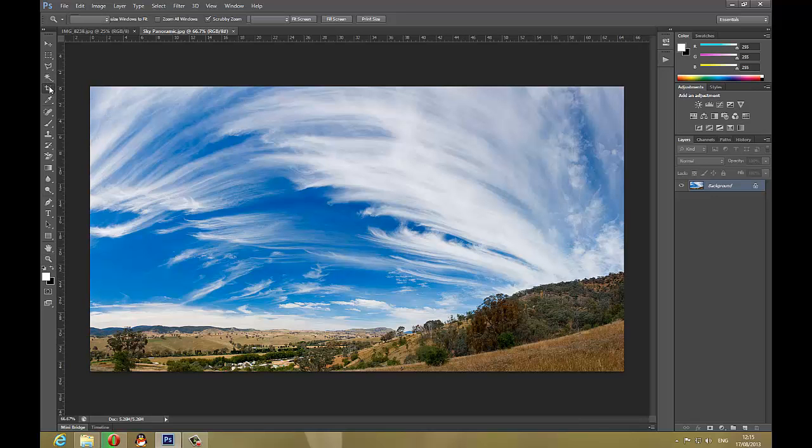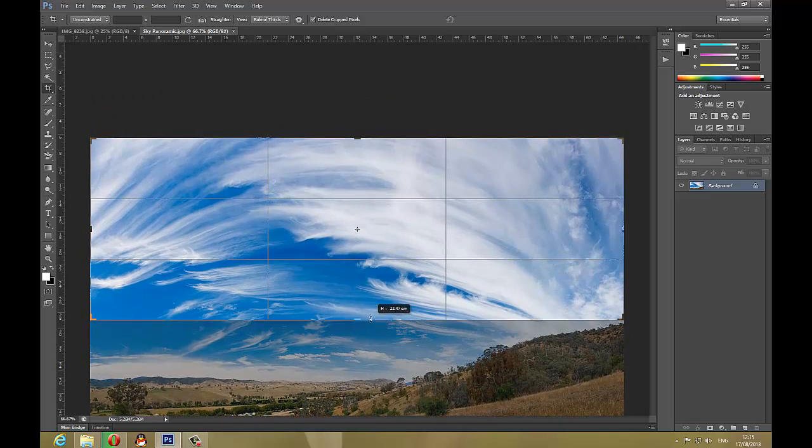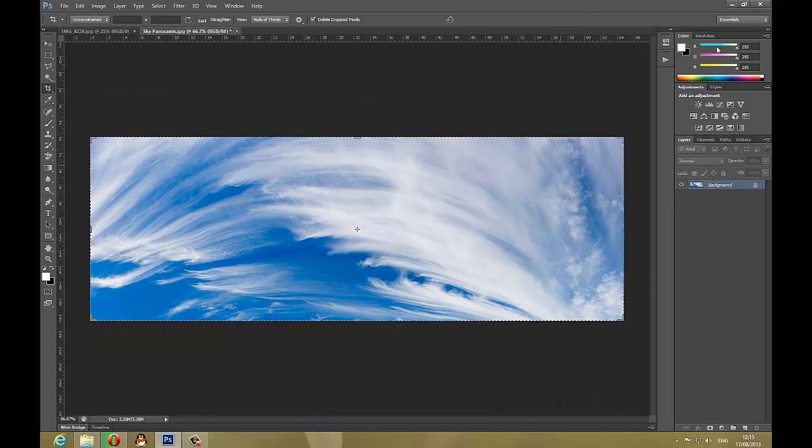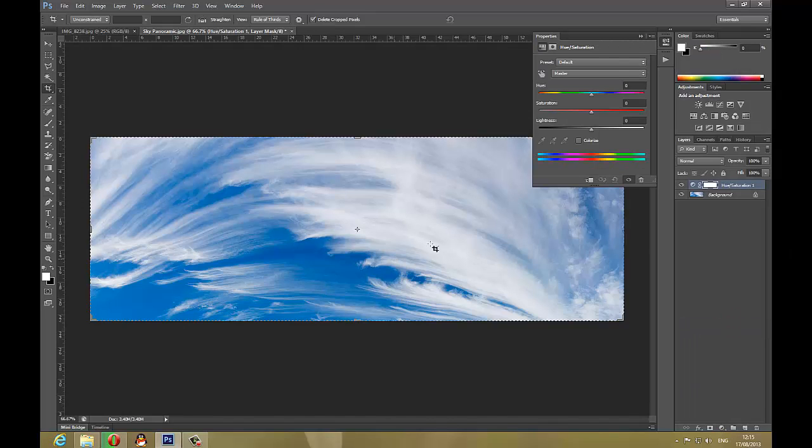So what we need to do is crop it down to there, press enter, and now we need the hue and saturation tool. You may be able to get away with vibrance, but I just work with it on this here. So change the blue so it's a bit more subtle. There you go, a bit more subtle, and it actually looks like it's brought out a tiny bit more detail. So we'll be happy with that.